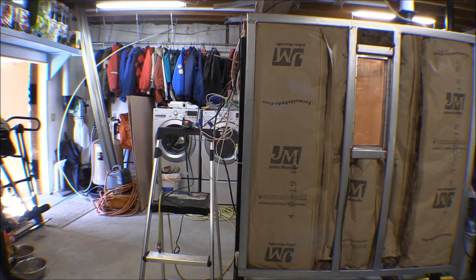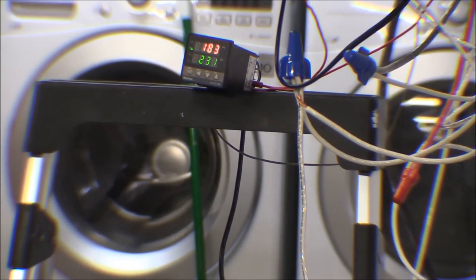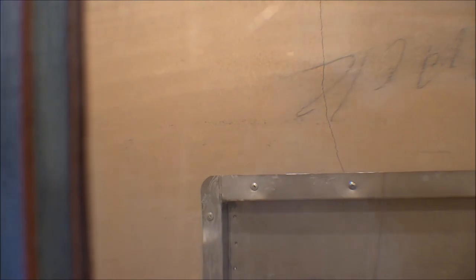It's been just two hours since I cranked this thing up to 230 degrees and it's made it up to 183 degrees - it's always going to take a while to heat this thing up. It did the first 100 degrees in about 40 minutes, but it's taken longer to get the rest of the way there. A few cracks developed on the cement board inside - there's one going from a cutout up to the top, a couple more on the bottom panel, and one going from the cutout down to the bottom.